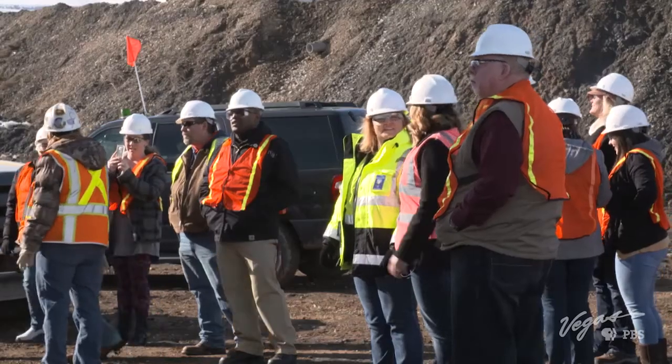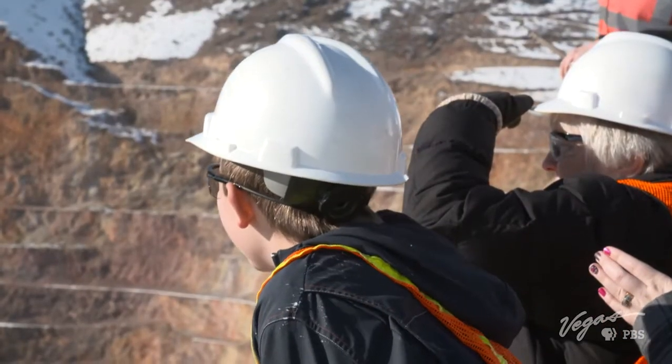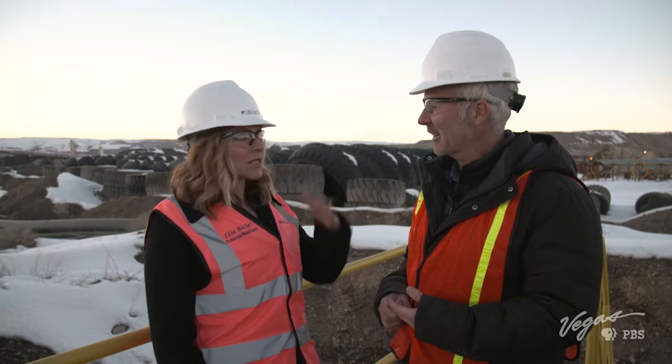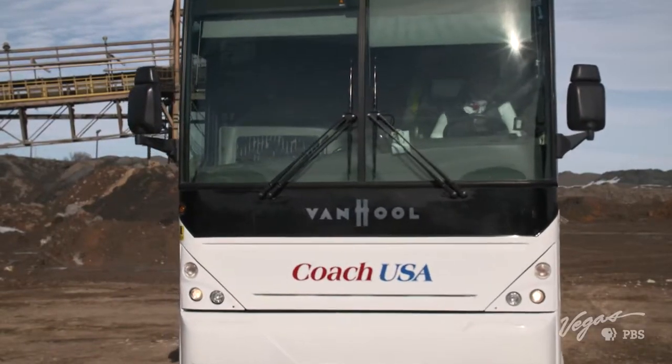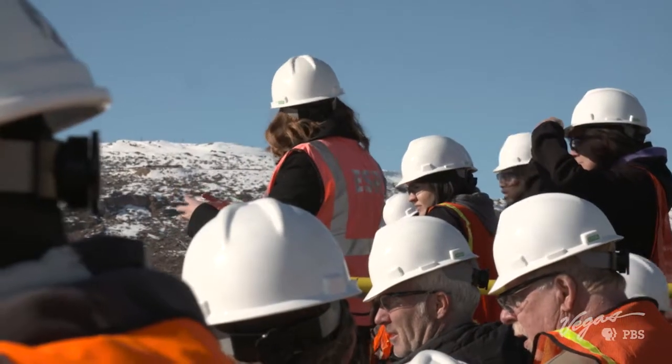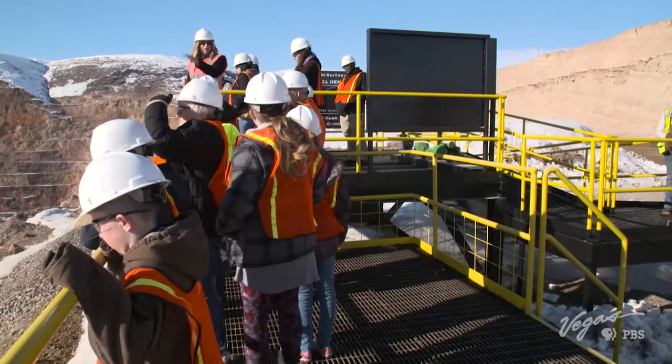What I think is great about this place is that you actually have tours once a month. We provide public tours — they're free, which is a great perk, and we do those on a monthly basis. Once a month we bring folks out from Elko to the mine site, tour them around, show them everything, and take them back to town. Newmont conducts approximately 75 public and private tours a year.